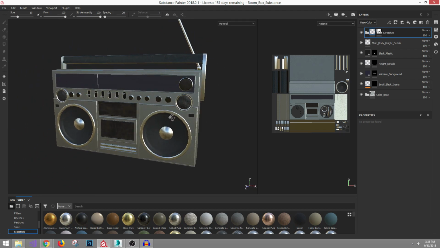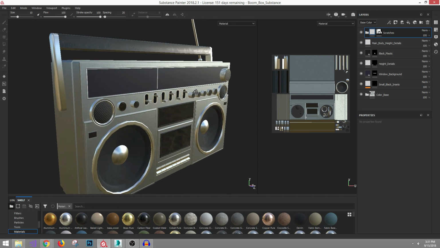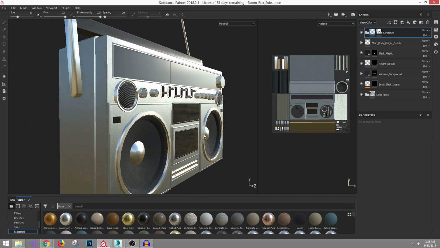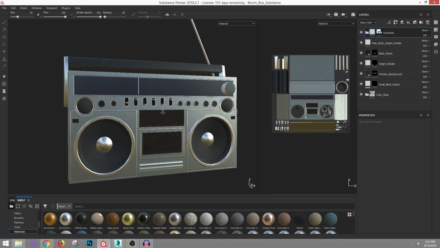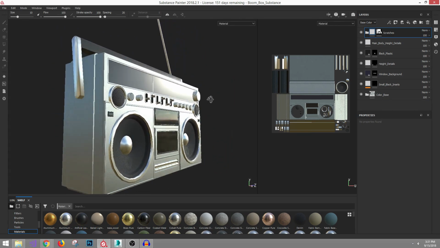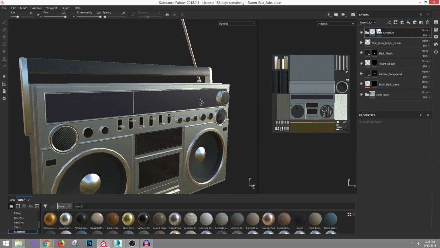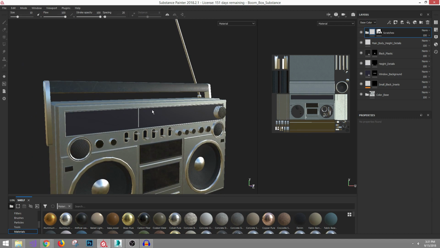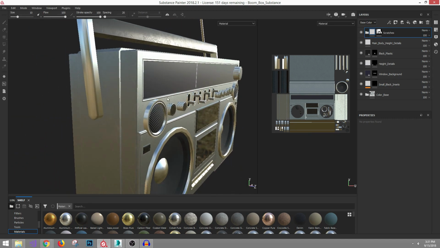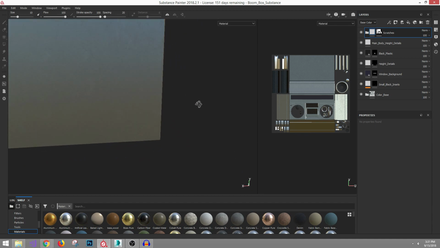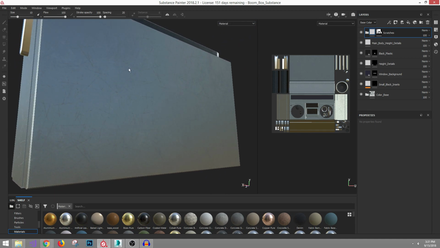This is a prop that's going to be in the bedroom. It is pretty much a hero prop because it's front and center on the top of her dresser in the room. I'm also considering maybe putting this in the background of the main menu as the music's playing. I thought it'd be kind of cool to do that, but I'm not quite sure what to put in there. I'm pretty happy with where this is so far. You're not really going to see the back of it.